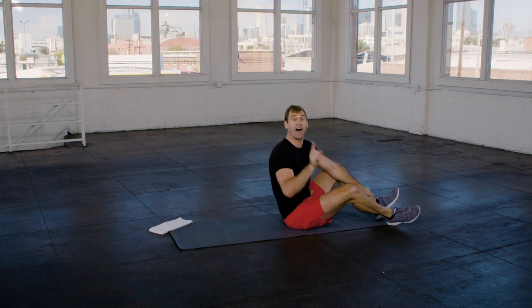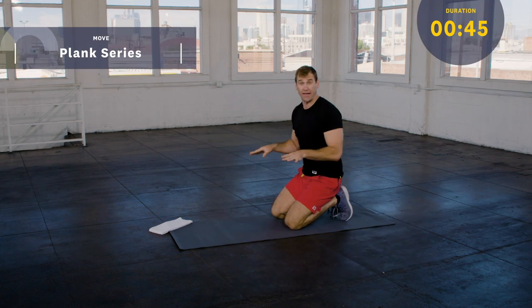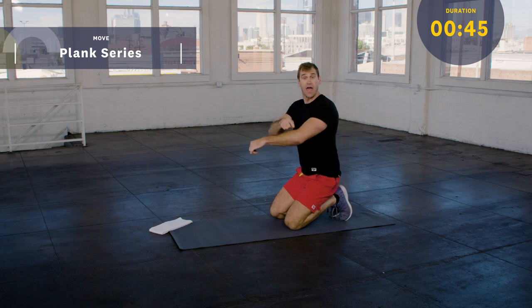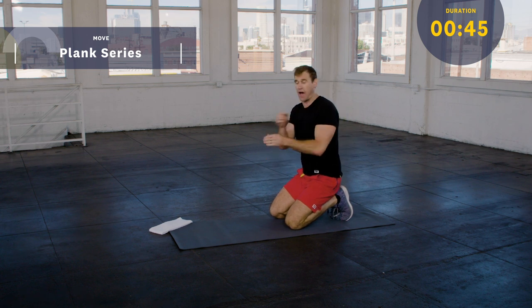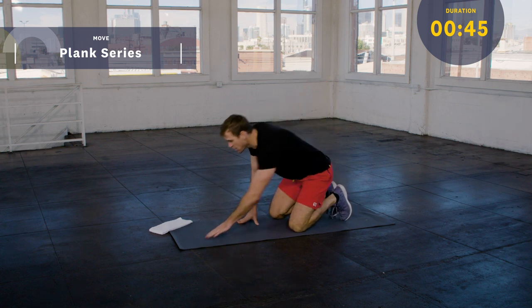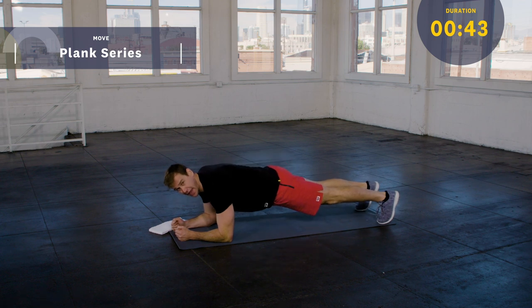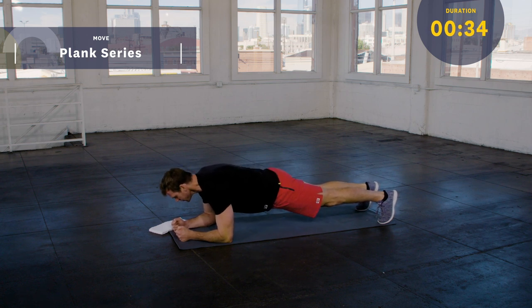We're gonna flip it over into a little plank series where we start as standard planks. I want those abs on nice and tight, elbows directly underneath our shoulder, and we're gonna separate those hands to about shoulder width, yeah? We're gonna start on down, big deep breaths in. Tuck those hips in, abs stay nice and tight. Breathe through this one, guys. I know it can be tough when we're in a plank position, but try and keep those backs flat.